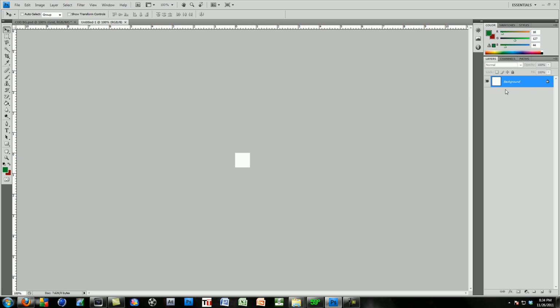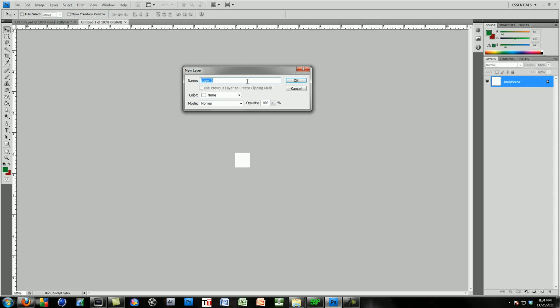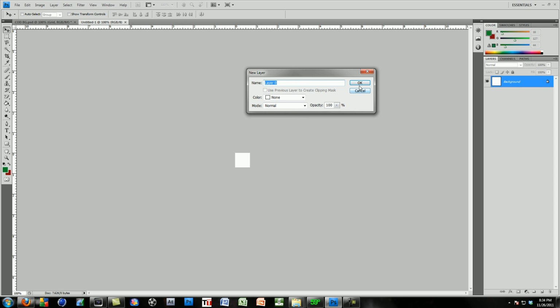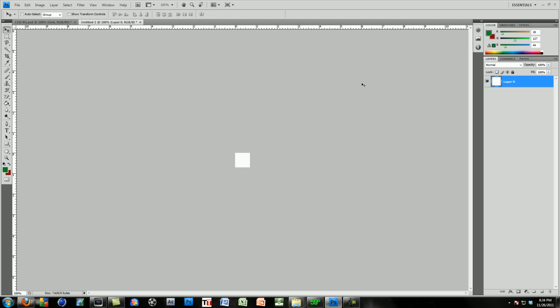So before you do anything, you want to double click on this little lock here by the background, and it's gonna open up this little box right here. So you guys want to go ahead and click OK on the box. What that's going to do is make the background layer turn into like a layer 0, like an actual layer that you can edit, so you can actually do this effect. Otherwise, it's not going to let you do anything. So that's really important. Hopefully you guys were paying attention when I said that, for those of you that are just like, oh my god, just teach me how to make this effect.